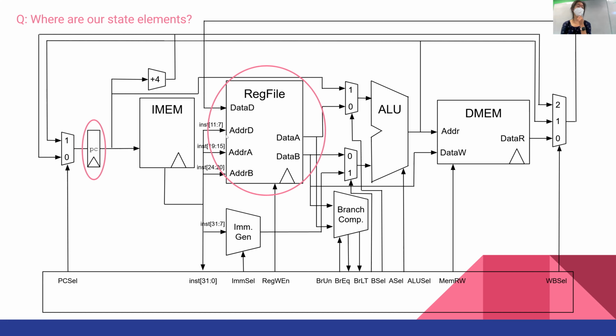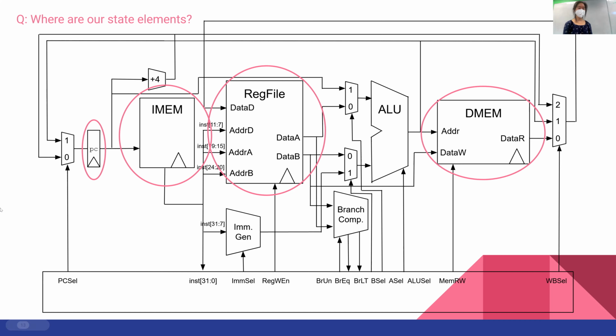We have these two going on right here. These are the ones that keep our register system, and that's very obviously a state element because registers themselves are. These are like on chip memory, so they're really fast. But the other two pieces of state memory we have are IMEM and DMEM, IMEM being instruction memory and DMEM being data memory. They're usually on the chip, stored in two separate components. For the sake of this class, we start out imagining them as one piece that got split up into two chunks. But in reality, they're separate pieces of hardware.